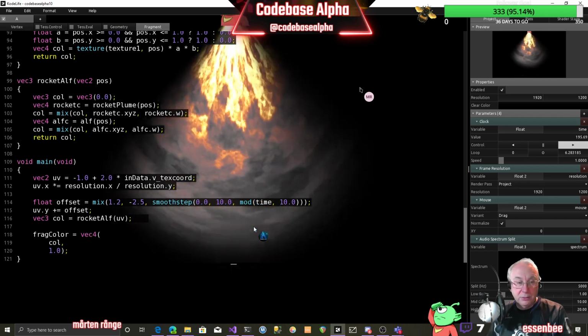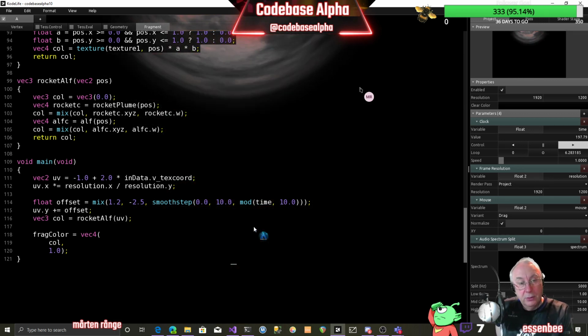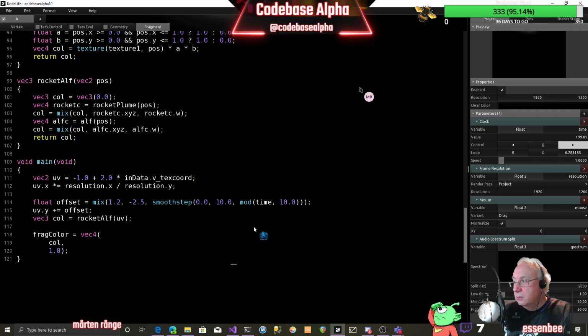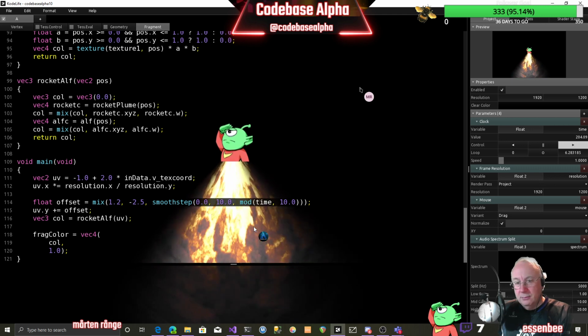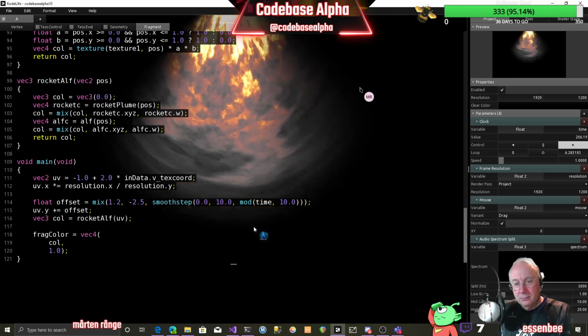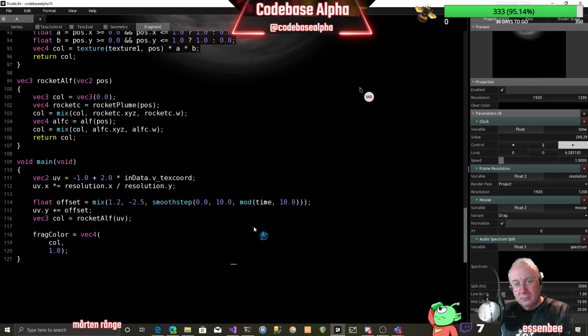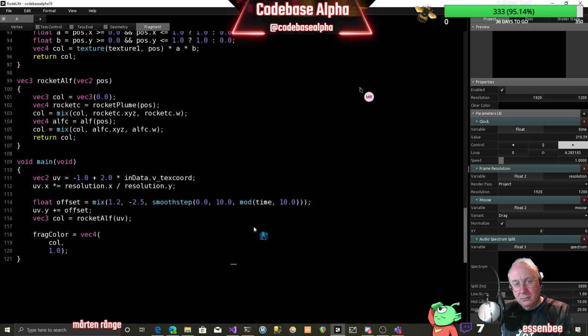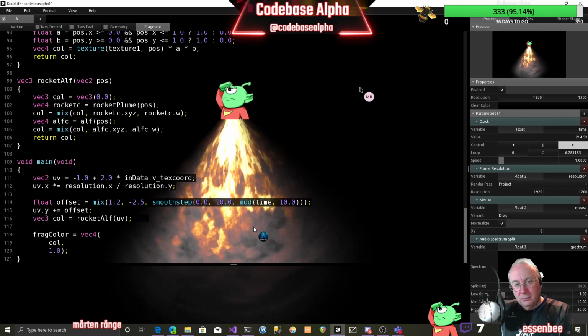No, not at all, just a couple of built-in functions. The only real library function we used is generating cellular noise, which made the fire look quite nice. That's kind of a library, okay? But other than that, everything else is just mathematics to apply that.